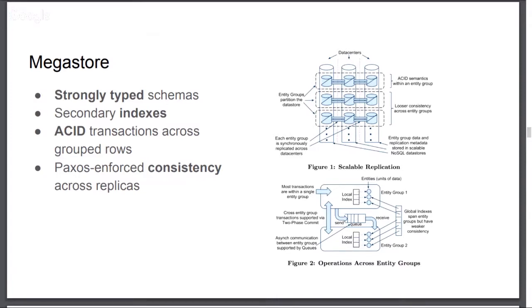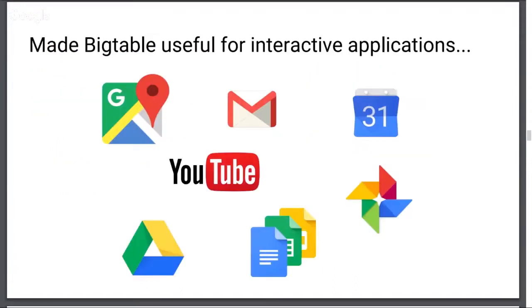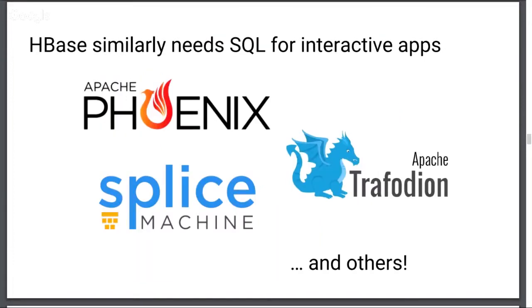This is very important to creating an interactive experience for applications. A lot of the stuff that we have internally, Gmail for instance, is built on top of this Megastore layer, so that they could write as you would normally with an interactive application. I'll continue to talk a little bit about what's going on at Google, but I want to make a point right now that these additional layers that are being built in HBase on top of it are actually really valuable to the developer community.